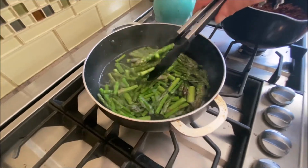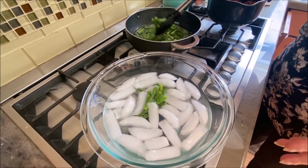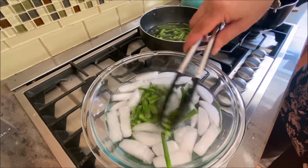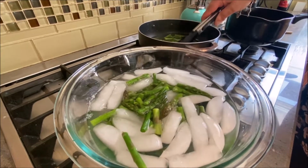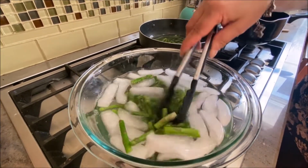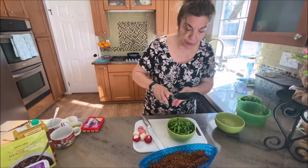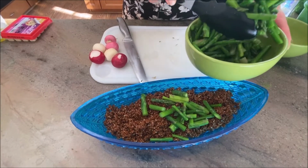Now this is cooked. We are going to shock it in a bowl of ice cold water. That way it'll stop cooking and getting mushier while we are assembling the rest of the salad. You can add more asparagus to your quinoa or less. It all depends on what your taste is like. So I drained the asparagus from the cold water, and we are going to add it on top of our quinoa.